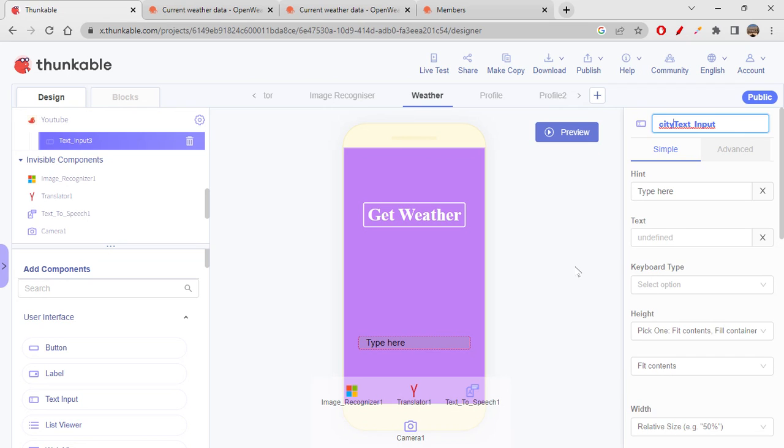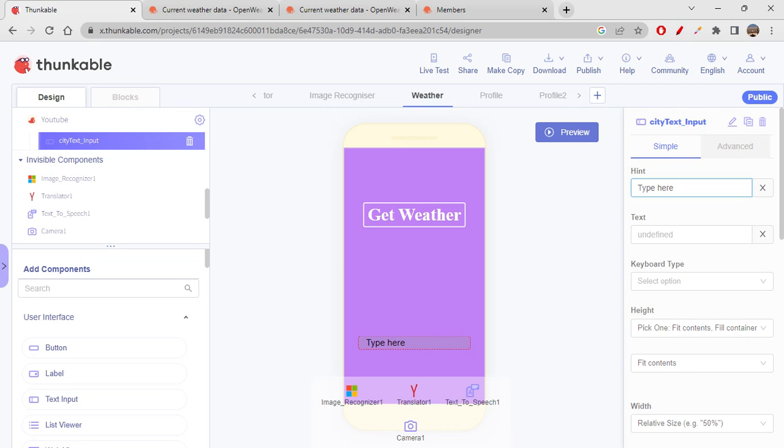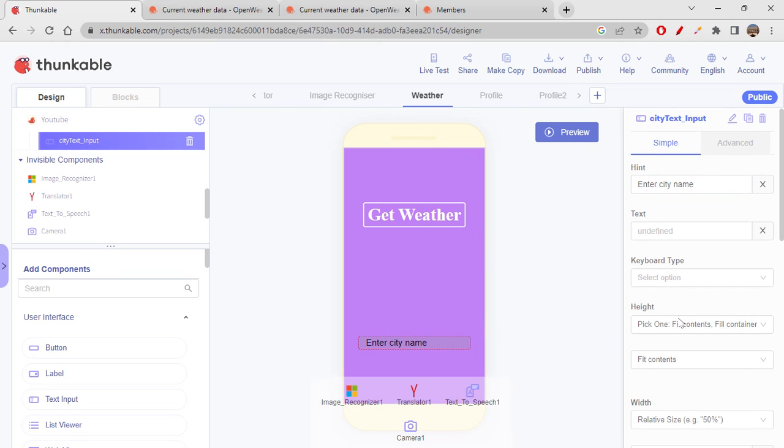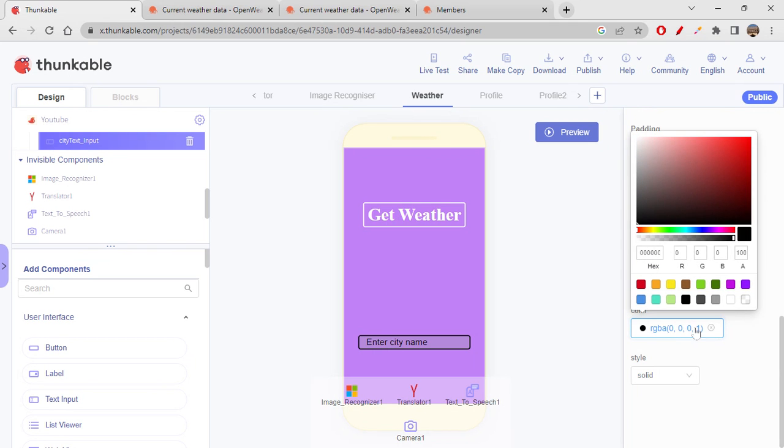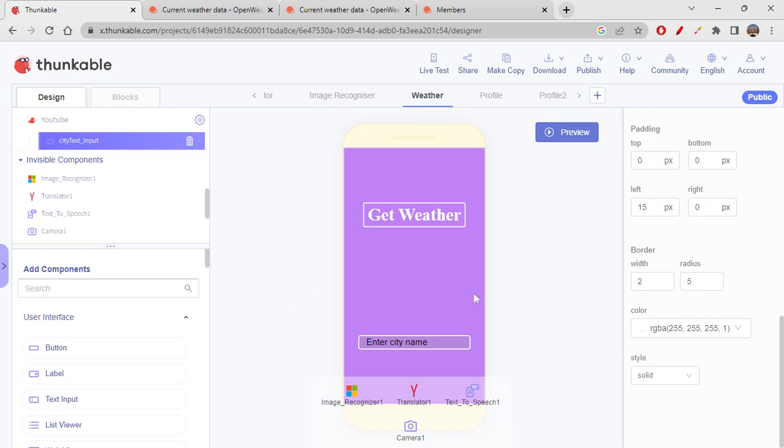Type here, enter city name, okay? If you want to change any style, you can definitely do that. But I would just like to give the border. I think this is cool.